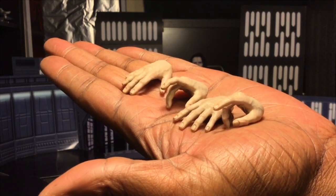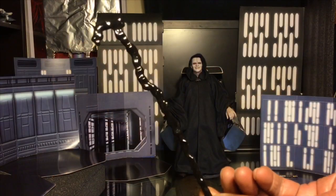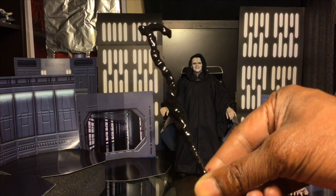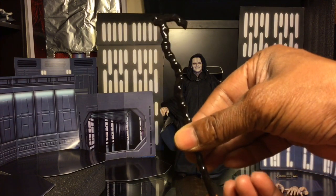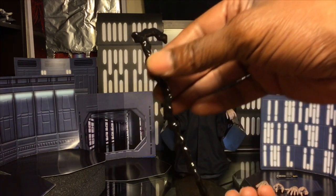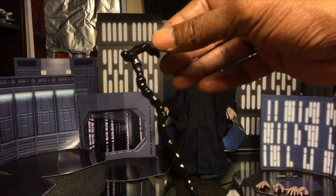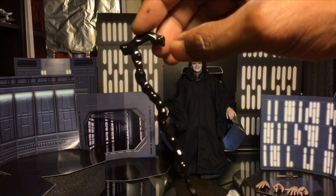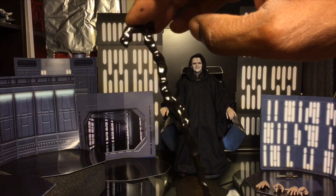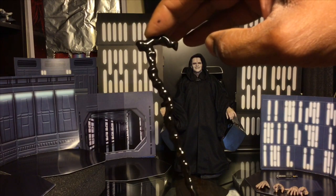Just good stuff, guys. And then, of course, as you guys saw earlier, the figure does come with the cane. Really cool cane. Very cool. Nice sturdy plastic. And it has the nice little crookedness to it, just as the Emperor's cane is in the movie. So really cool stuff. Very, very good addition with your Emperor Palpatine figure.